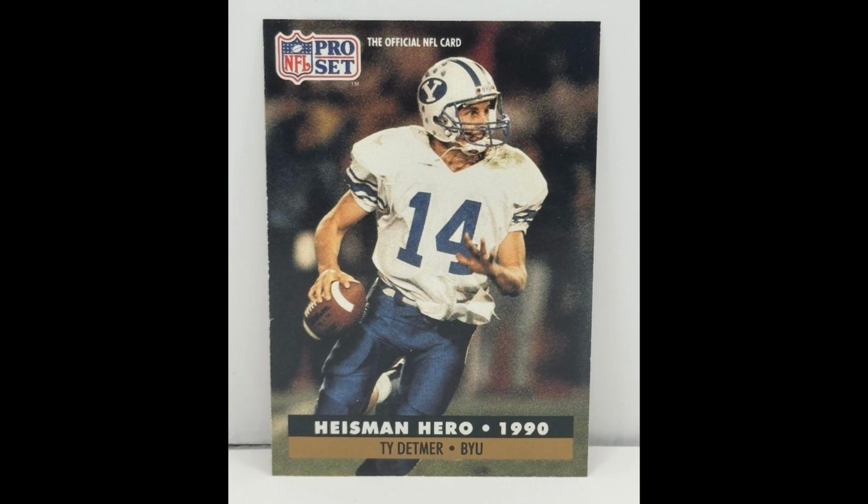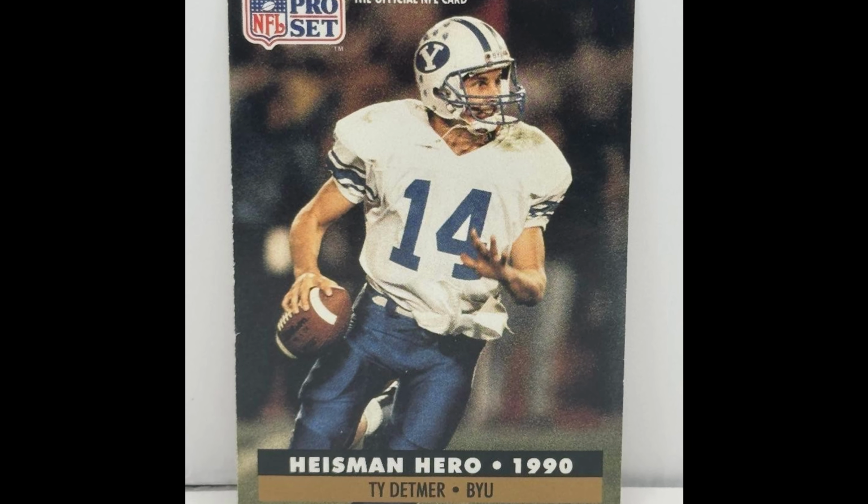Anyway, there were a whole bunch of people who were duped by all of this, actually including my father. So my dad bought a huge stack of these cards back in 1991, I think it was, for a couple bucks each. He heard from somebody that they were short printed and they would be discontinued and that it would be worth a whole bunch of money 30 years later. These days you can get a whole bunch of these for like $5 on eBay if you really want. They're completely worthless. The thing is that this was a stock photo of Detmer taken during a game.